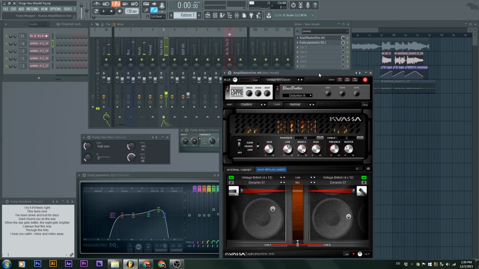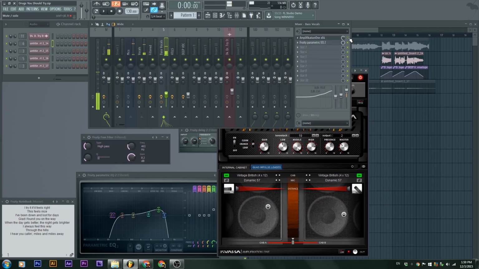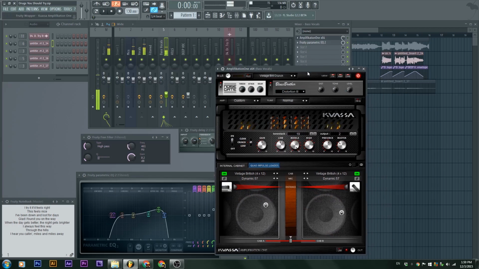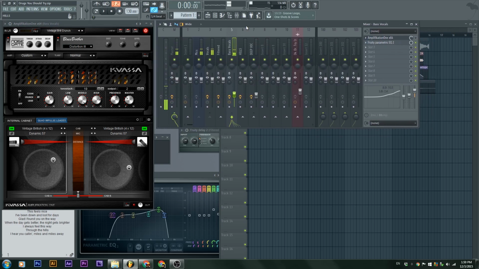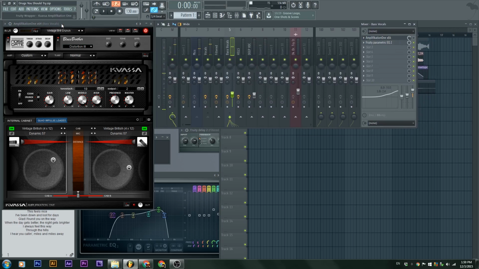Okay, I'm just making sure. This is actually the guitar distortion, aka it's free. Kusa or Kuvza, I think it's Kusa Amplification. Link in the description below. But yes, this is basically a free plugin to use for distortion guitar noises, just in case you don't have Guitar Rig or any other type.